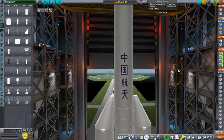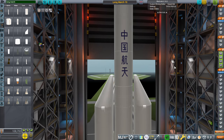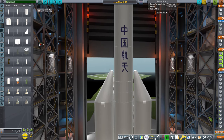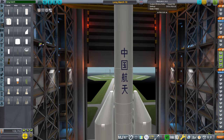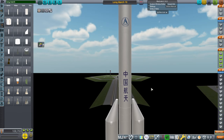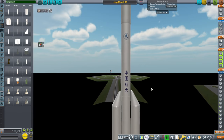Hello everyone, and welcome back to Kerbal Space Program. There's been a lot of talk about how the Chinese might land people on the moon for the first time before the United States land people on the moon for the seventh time. And if they are going to do so, this is the rocket that they plan to use — the Long March 10, the very long Long March 10.